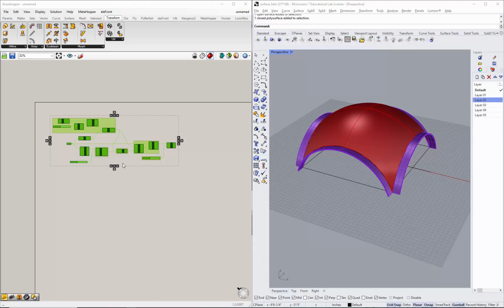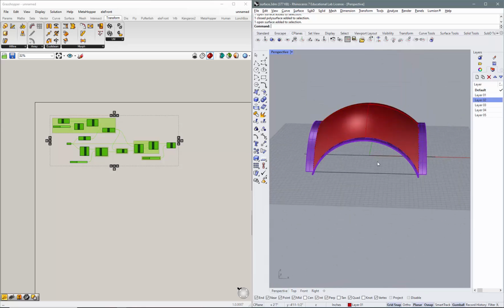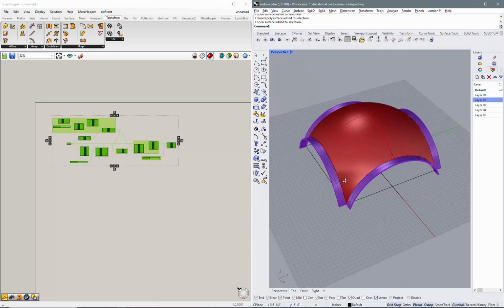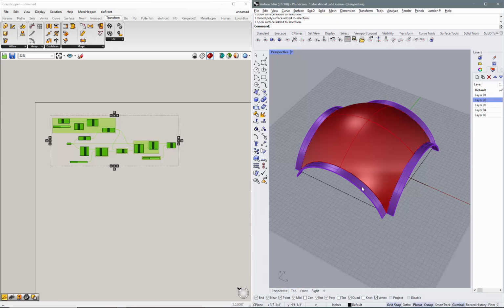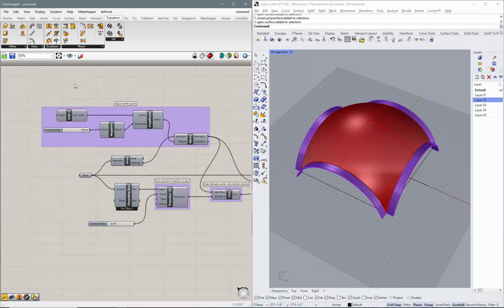Okay, so it's a pretty simple definition. The first thing I should say is that I made this little surface in Rhino, and we can talk about how to make that a little later, but I'll just go ahead and show you the definition. And what's happening is I captured this B rep.